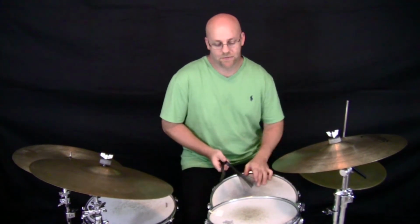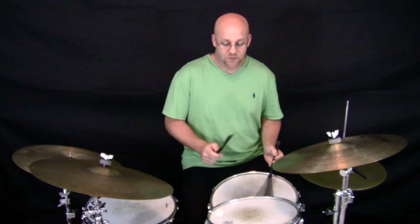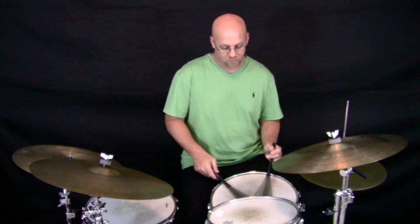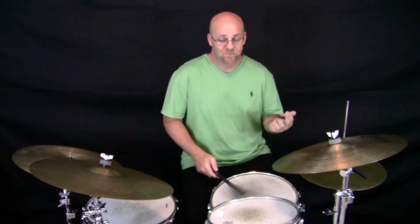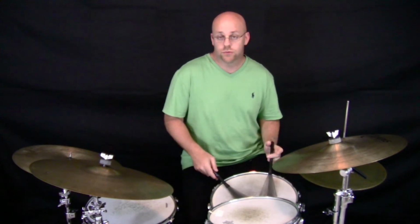Now, one of the things about this phrase that's easy to not quite phrase correctly is if you give the right hand a little too much oomph, it throws the balance of the phrase off. So this is, in my opinion, an incorrect way to play the phrase. It's really the legato sound of this left hand. One, two, three, four.